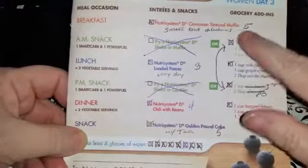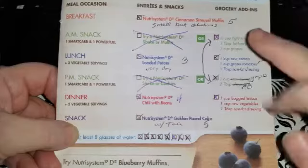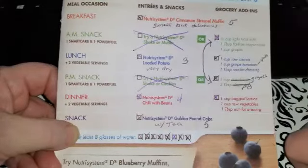Small but delicious on that cinnamon streusel muffin. These ones I ended up switching because I wasn't at work in the afternoon. This was just an easier one to have at home because I didn't want my breath smelling like tuna at work. The loaded baked potato, it was like a mashed potato. It was like instant potatoes in there.